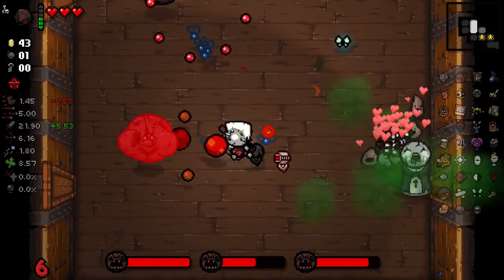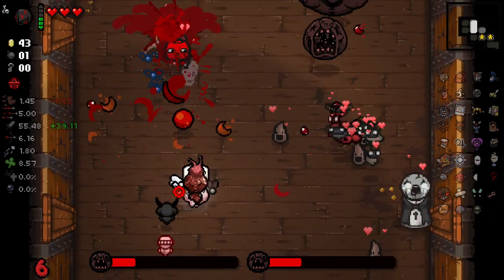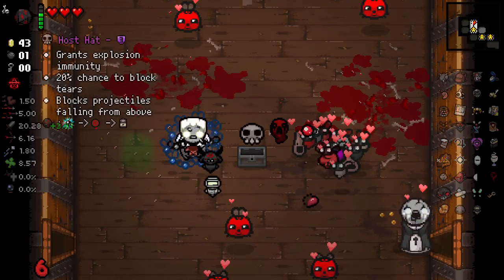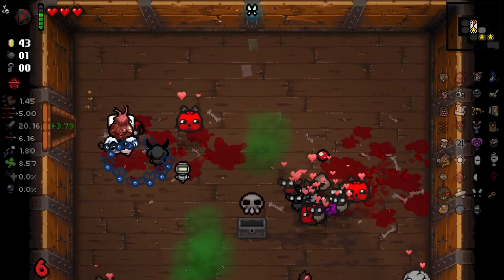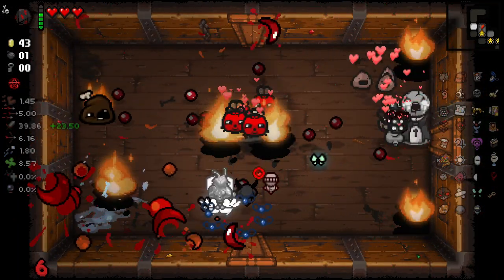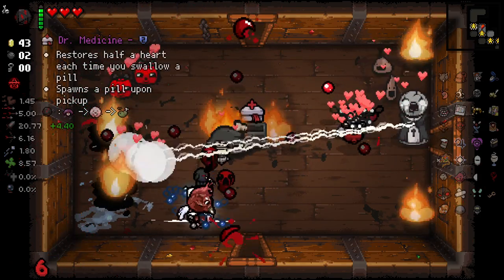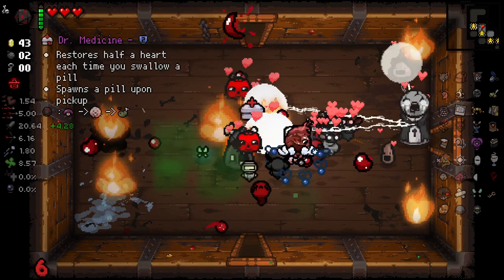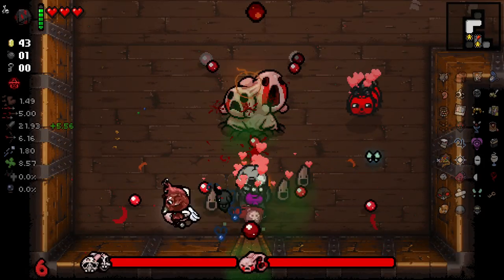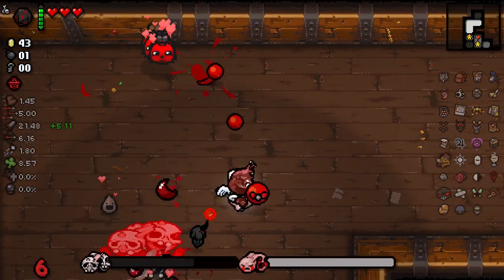Sacrificial blood. Oh, Beelzebub is what's doing this. Holy Light's probably a little bit better, so I'll keep that there for now. This is kind of crazy. Oh, shit. I should not have gone to this room. In fact, before this room's over. Oh, I can't bomb my way out on this floor. I'm stupid.